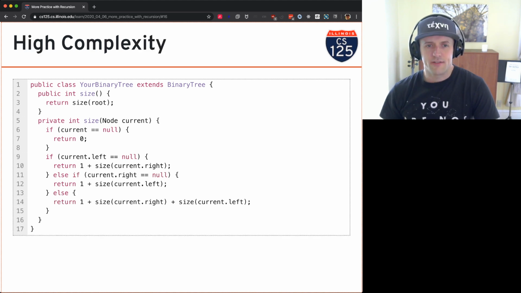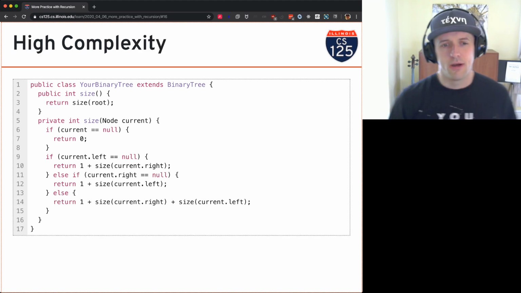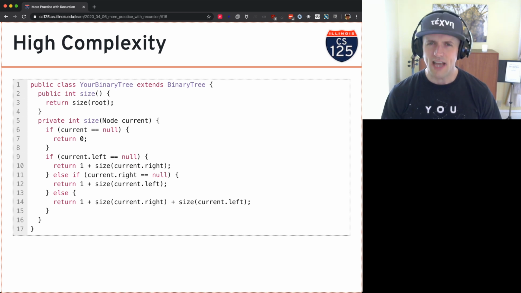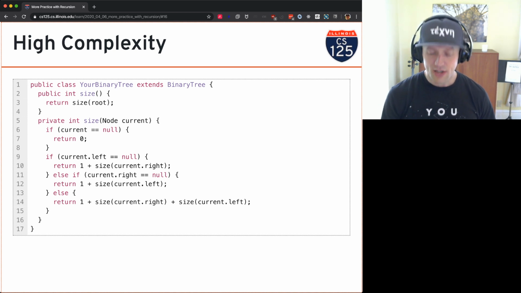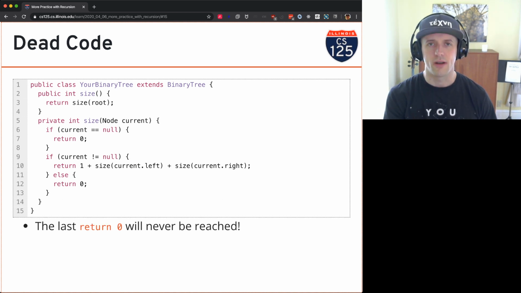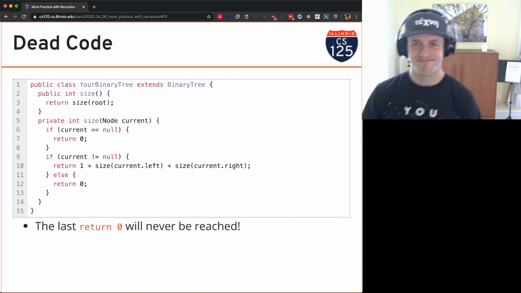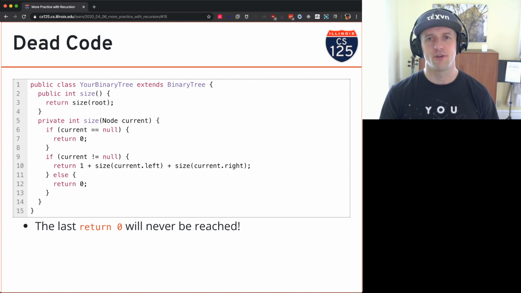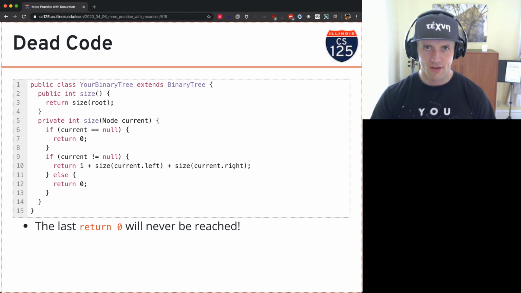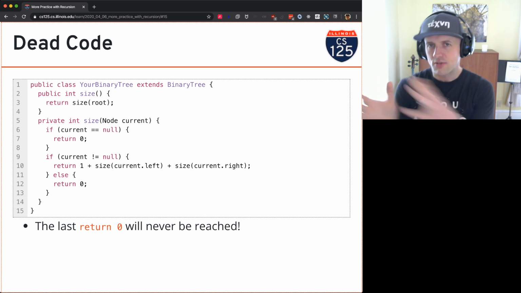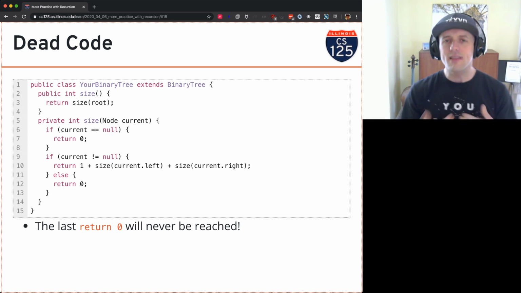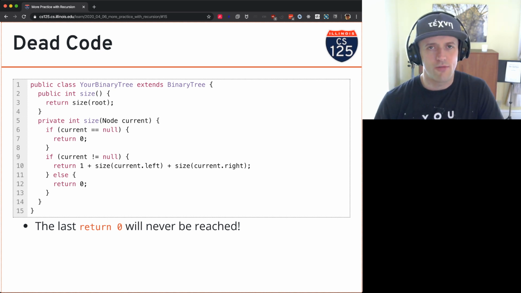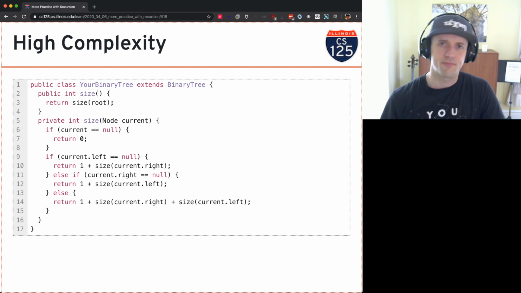Okay, so let's look at high complexity code. Here's an example. I think I actually took both of these from actual student submissions from a couple of years ago. The other thing I want to point out, it's really important: all this stuff's correct. We don't evaluate your code for perfection until it's correct. So you have to pass the test suite first. Perfection is distinguishing between two types of solutions: solutions that are correct, but could be better, and solutions that, at least as far as we can establish, are very close to being completely perfect.